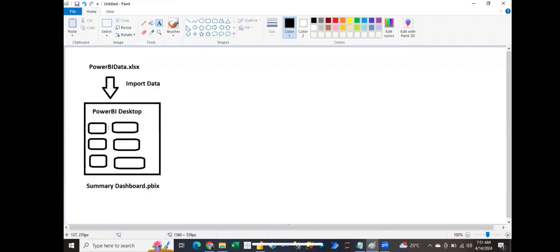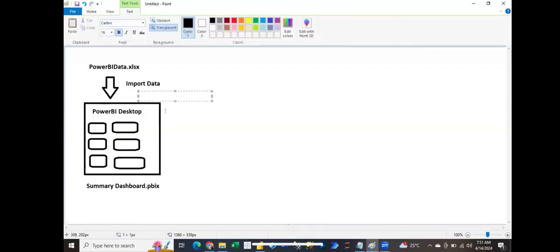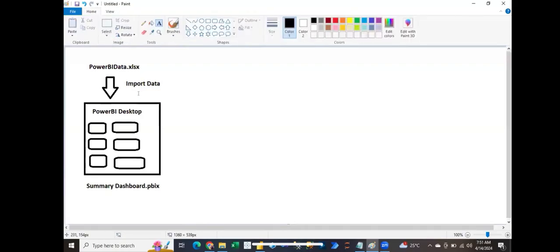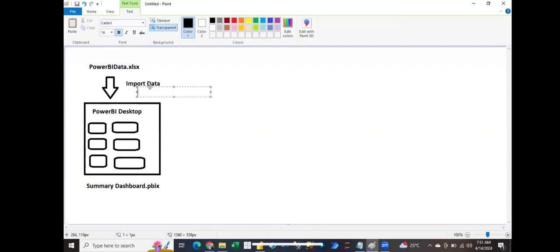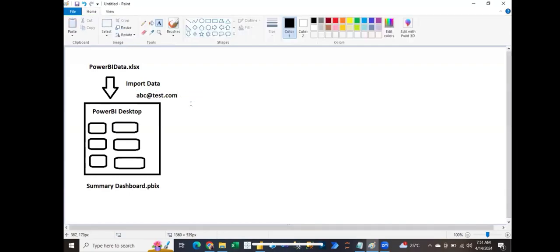You have created the dashboard as per the business requirement, and you have saved this file with the name summary dashboard.pbix. When you imported this data, suppose you had logged in with abc@test.com.